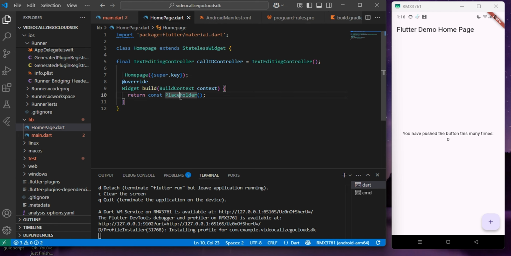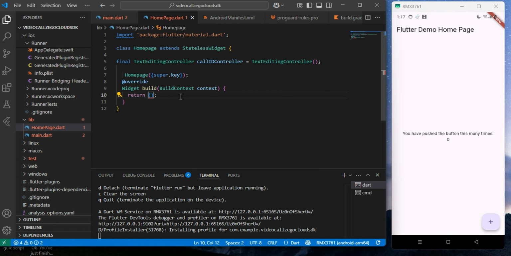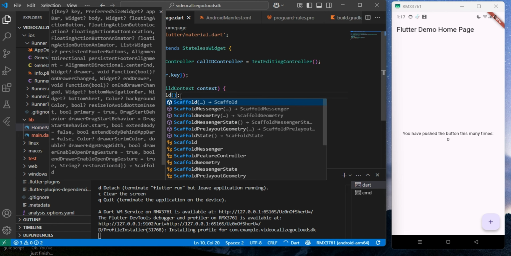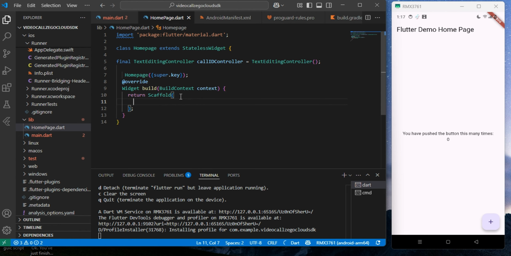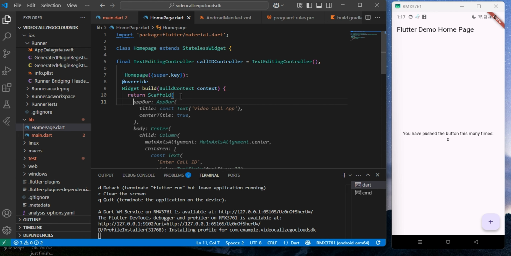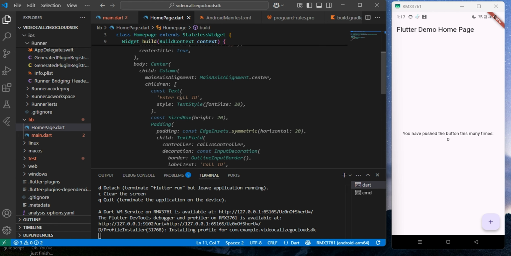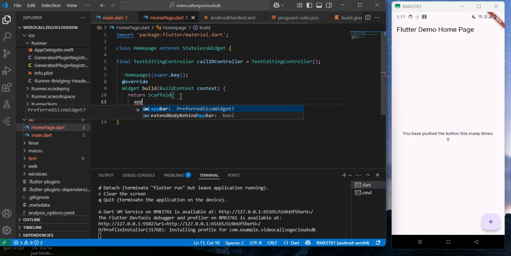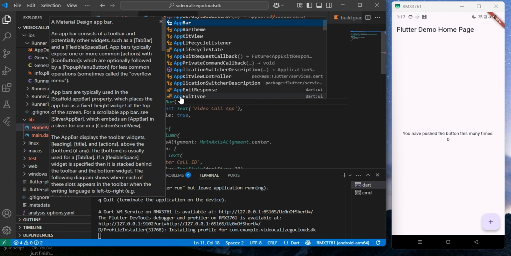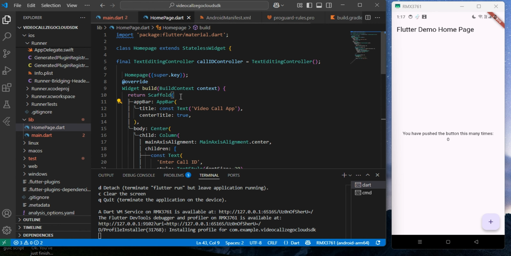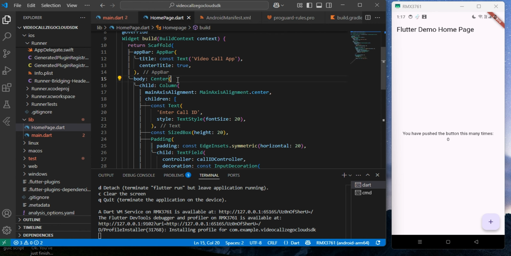We have to remove this constant and we will return a scaffold. Now we will create app bar. Also Copilot is suggesting me code. So we will create our custom code. Okay, I have accepted the Copilot suggestion and let me see where I have to modify.